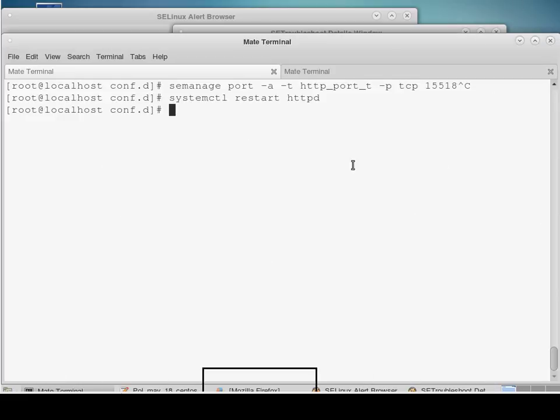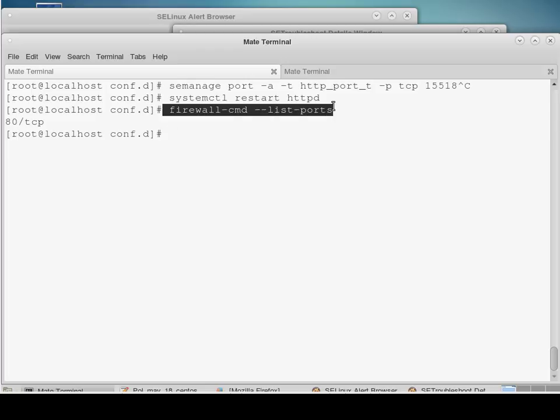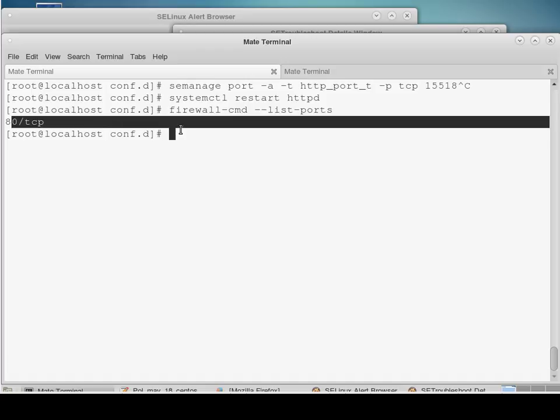Okay. So if you say firewall-cmd --list-ports, you'll find out that right now the firewall is only allowing connections to port 80 and for the transmission protocol, TCP.